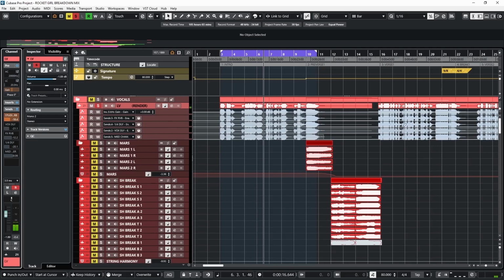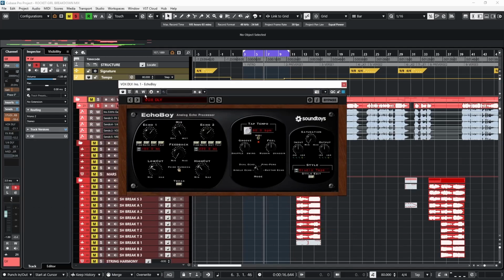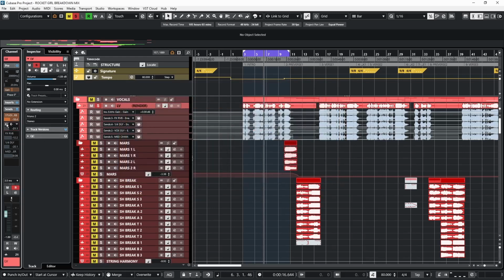And that's on, I think, throughout the whole song. It doesn't turn off. It's just there, as I say, to add a bit of room sound to it. Then a vocal delay. This is a delay I use if I want to add the sense of reverb, but without getting too cloudy. So one side 180, the other side 220, just one repeat. And then rolling off some of the top and bottom end. And that sounds like this.